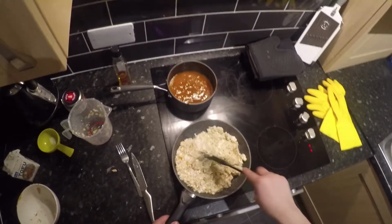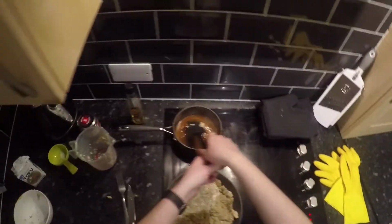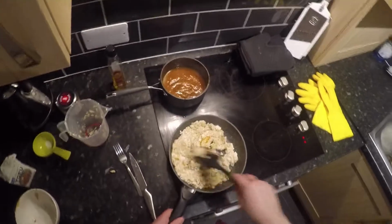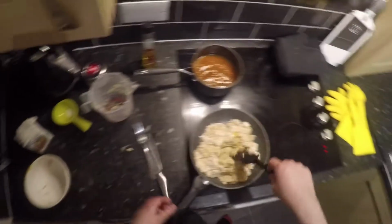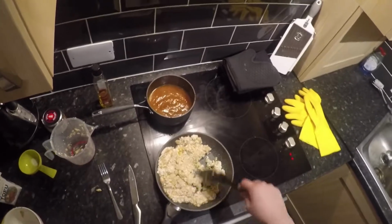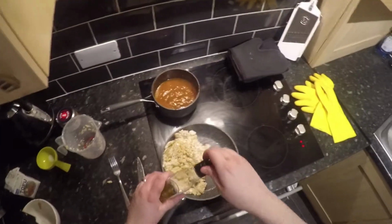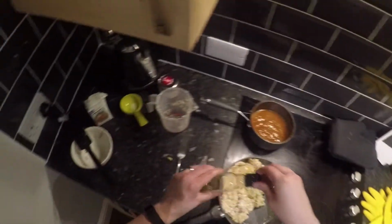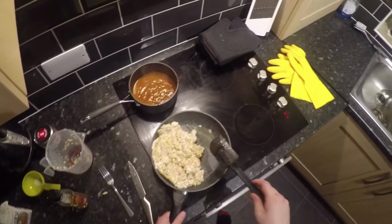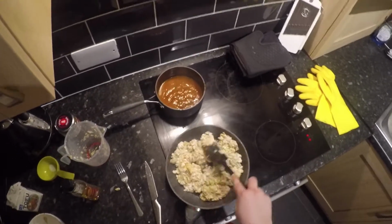To be honest, you can probably give that a bit of a stir and turn that down. You could probably feed, say, 3 or 4 people with this recipe, but because it usually mostly uses up stuff that we just have in the cupboard, it's the sort of thing that we will end up cooking last thing of the day. But there you go. Add a bit more oil, because we really don't want anything sticking to the bottom of the pan.